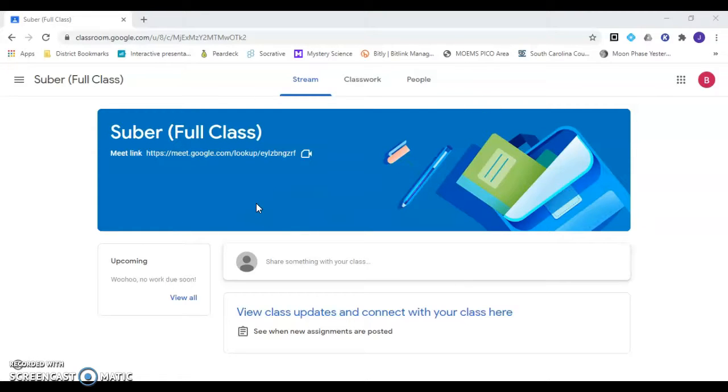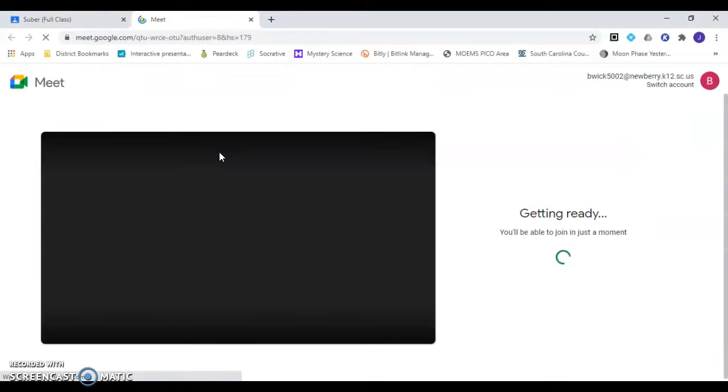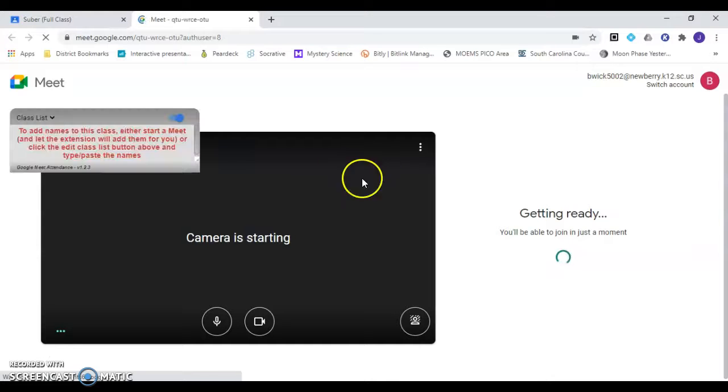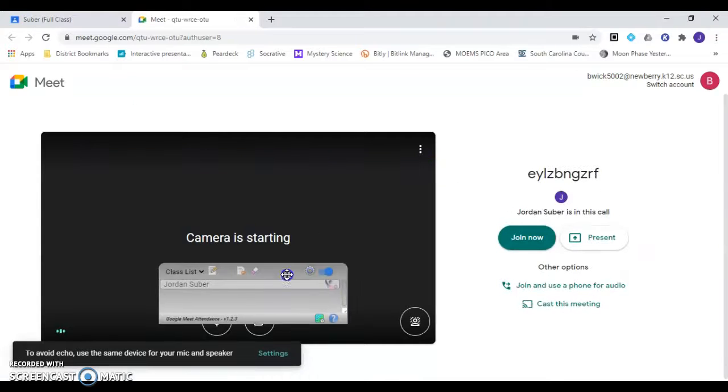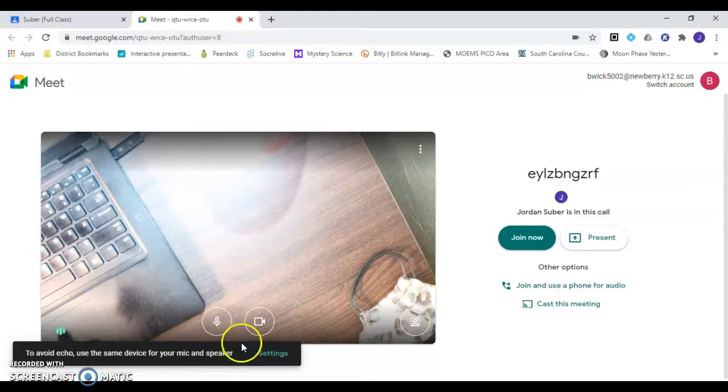But if they log in at 9 a.m., then I will already be logged in, and all of your children's teachers are going to prepare to try to be logged in a few minutes early so that we can avoid that occurring. But whenever your teacher says for your child to log in, make sure they're logging in right at that time and no earlier. But once they get here, they're going to click the link and it's going to pull up the session. All right, so the session's open, but they're not in yet.